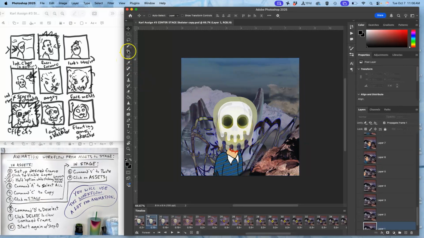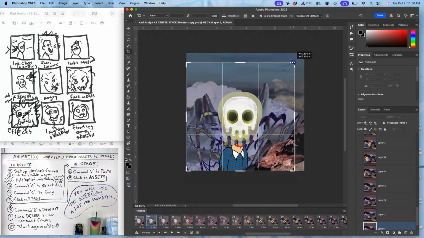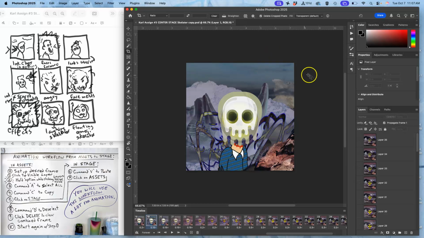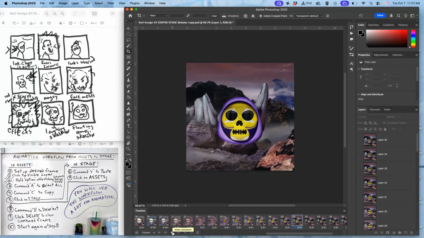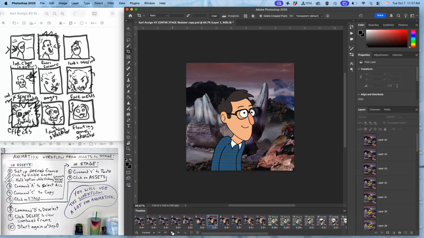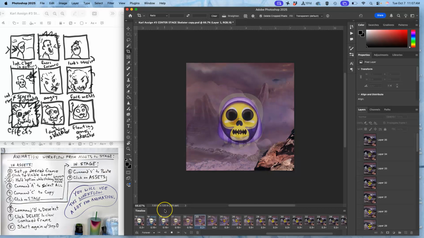Okay, now I'm going to close these. These are done. Save them. My stage and my assets, close them. They're done. Now I'm going to open up this. This is to get an alternate, right? My center stage, because I think this will just be slightly better. And all I'm going to do is crop it, holding down Shift. This is to show you that you can crop an active animation. And I'm going to center Skeletor on there, right? Now, it will still play through, it will still look great, but now he's centered. Problem is it still 8 by 8 inches by 100 pixels per inch? No, it's 7.3 inches, right?